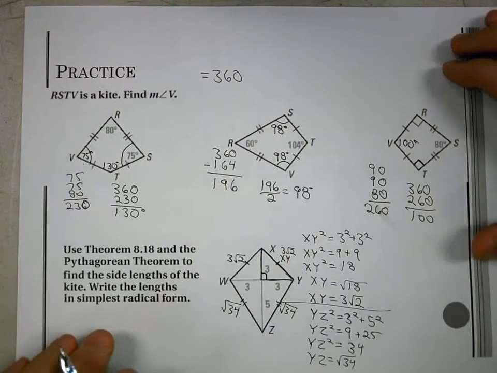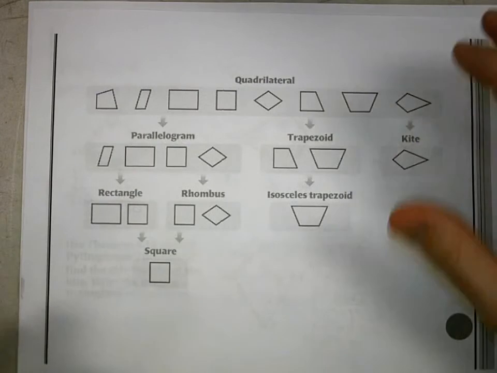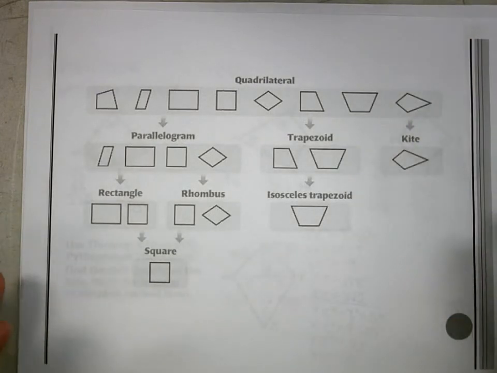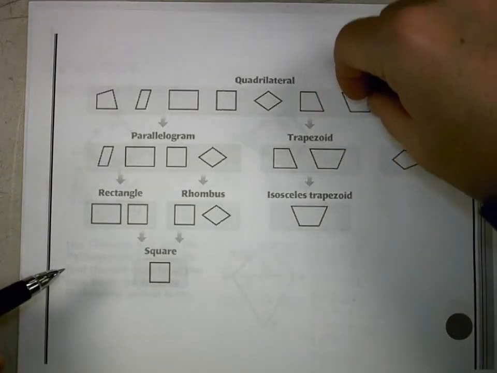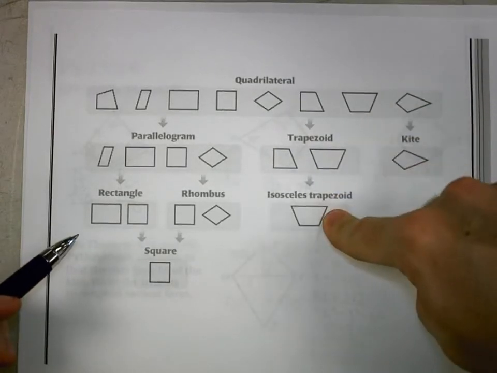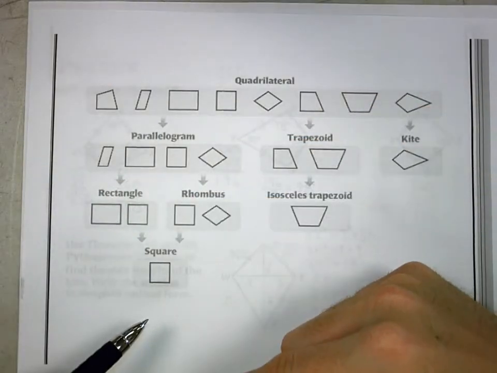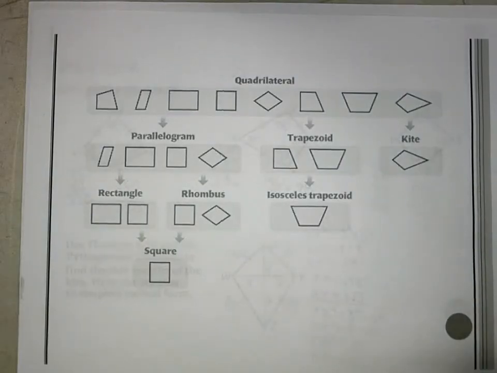Now, as you go forward, make sure as this chapter is finishing up, you're starting to be familiar with all these properties and how they fit. The next section is going to look at using them all together. We have to know how they fit together, and that sometimes the properties that work for, in this diagram, a trapezoid, also work for an isosceles trapezoid, or the properties that work for a parallelogram also work for those below it, and we have to start separating them so we can identify them. So good luck.